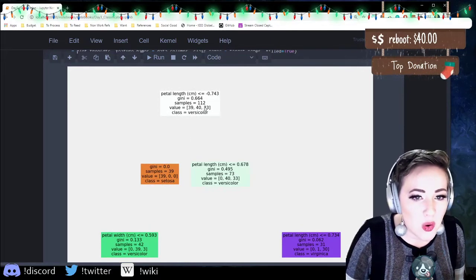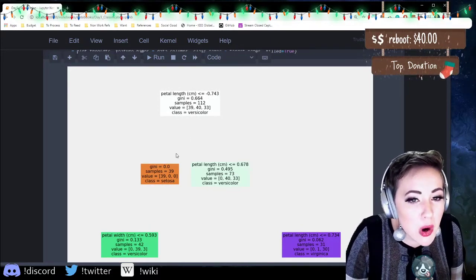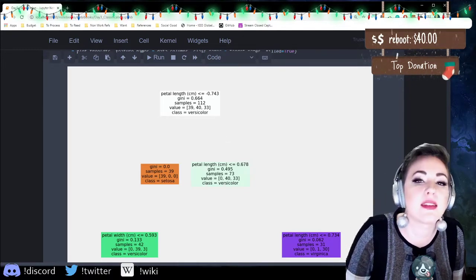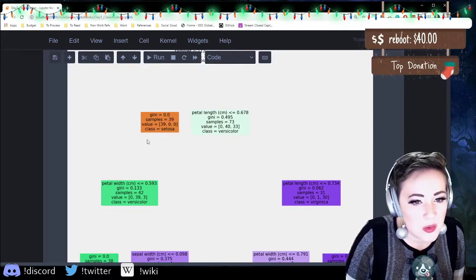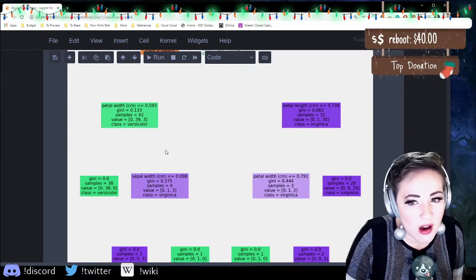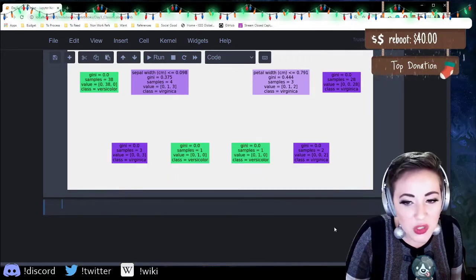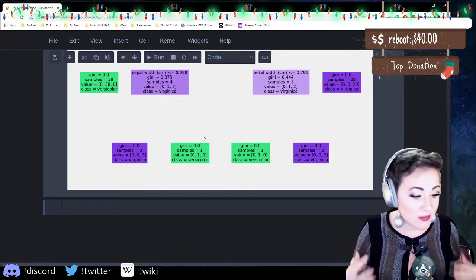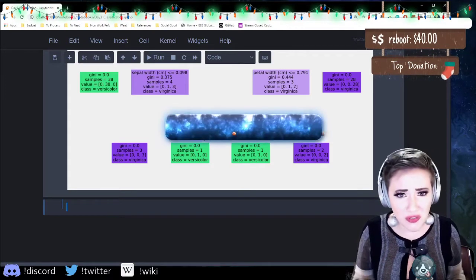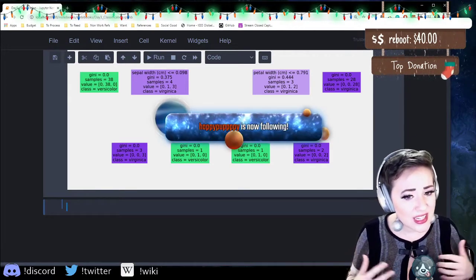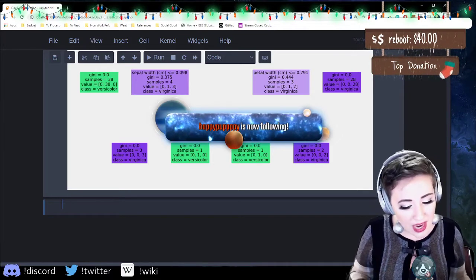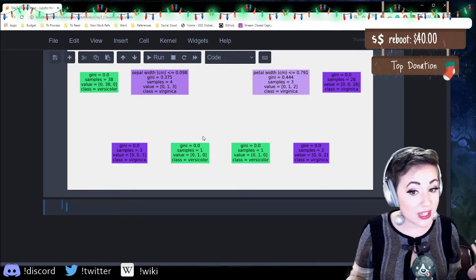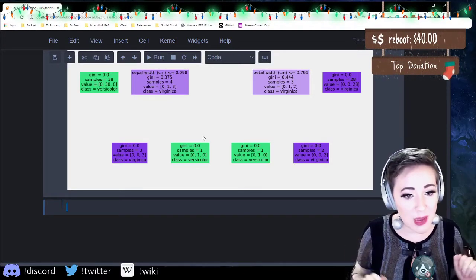But what is this telling us? It's telling us the most important decision we can make when classifying these species of plants is the petal length. And once we have that, we can split on other decisions. So we have our tree. You can literally extract from this model a visualization of the decision-making process that's happening. That's huge for explainability. I can't tell you how incredibly useful this is, that these kinds of complex decision boundaries that we were talking about mapping earlier, we can just yank them out of the model, put them on a piece of paper, and show people.